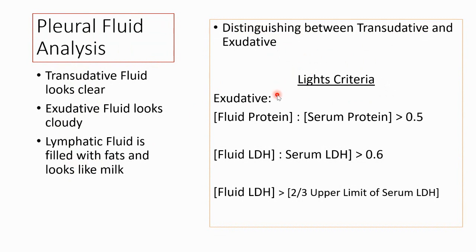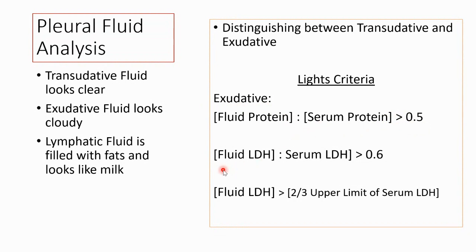To say that somebody's pleural fluid is exudative, you have to take a ratio of two things. First of all, we get the pleural fluid protein. When that pleural effusion fluid is sent to the lab, they measure the proteins in it. We also draw blood for serum protein, and we get that lab result. We make a ratio: the pleural fluid protein divided by the serum protein. If that's greater than 0.5, we call it an exudative pleural effusion.